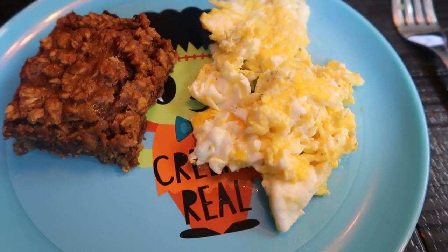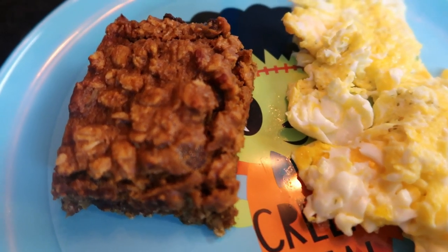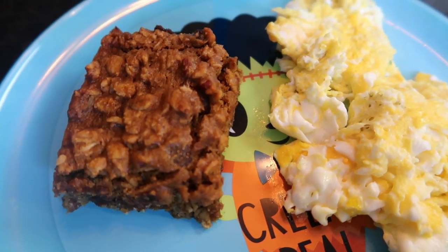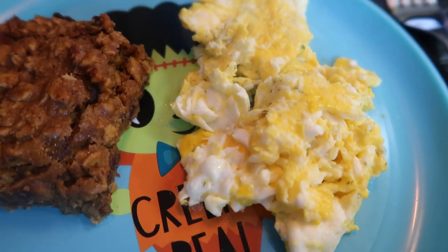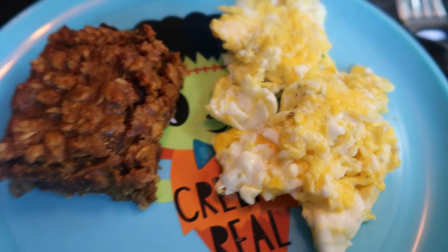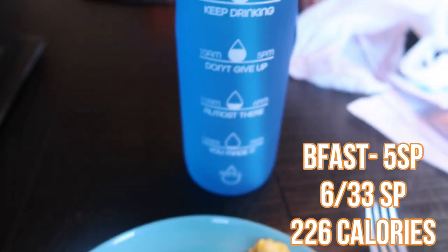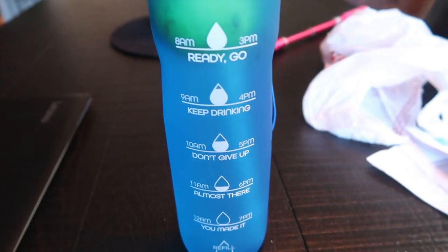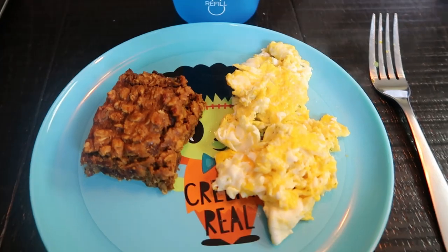It's 9:35 and here is breakfast. I just got home from Jazzercise and I have one of my pumpkin chocolate chip oatmeal bars that I made in meal prep — they are so, so good, go check out that meal prep video posted Monday. I also have one full egg and one egg white, scrambled with some Trader Joe's onion salt — the eggs are zero points. I'll put points and calories on screen for the pumpkin bar. I just refilled my water bottle and I'm already over halfway through a gallon. I'll link these water bottles down below.